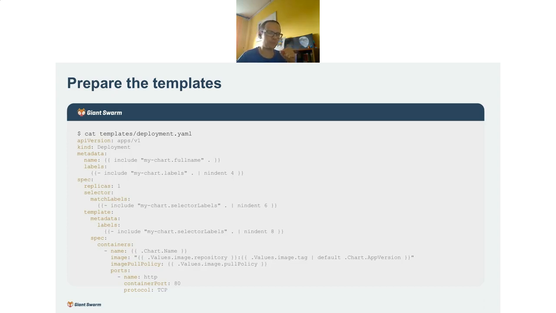So .Chart.AppVersion is just what you, as chart developer, have said about the version of this chart. So you don't have to, like, if your chart version is 1.0.0, you don't have to type 1.0.0 in like 100 different places because you need it there. You define this once in your chart properties file, and then you can use .Chart.AppVersion, okay?